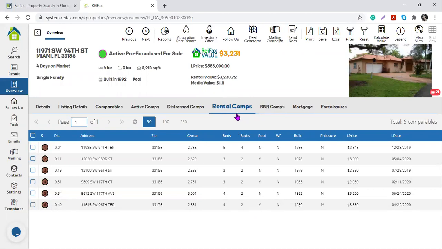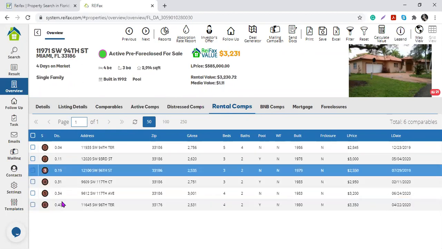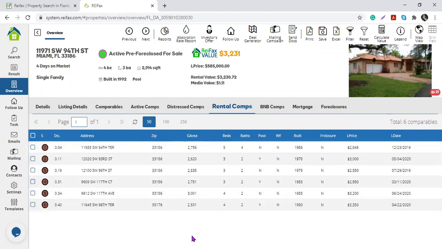Excellent. Now, rental comps and B&B comps. Rental comps will show you properties that are for rent nearby this address, again up to half a mile away, with approximately the same square footage. The system will let you know how much they are charging monthly for their rentals, and based on these rental listing prices, you will see a rental value for your property. Let's say you want to make an offer on this and then rent it out for monthly income. This is approximately, on average, how much you can ask for this rental, based on other similar properties nearby.